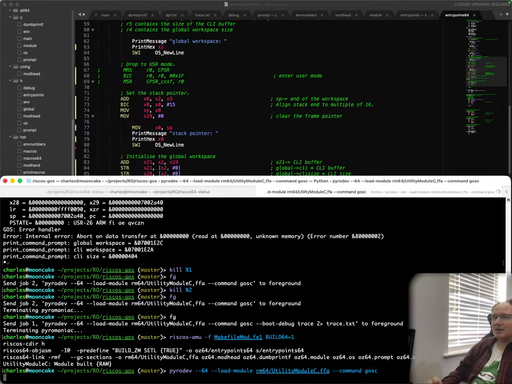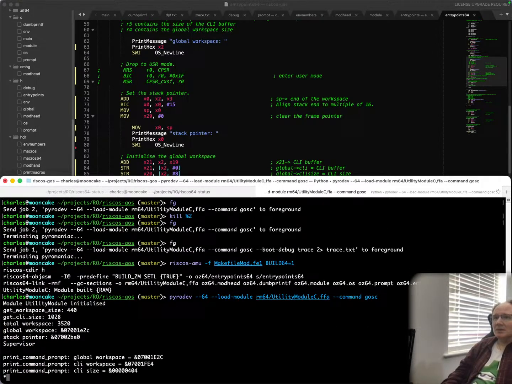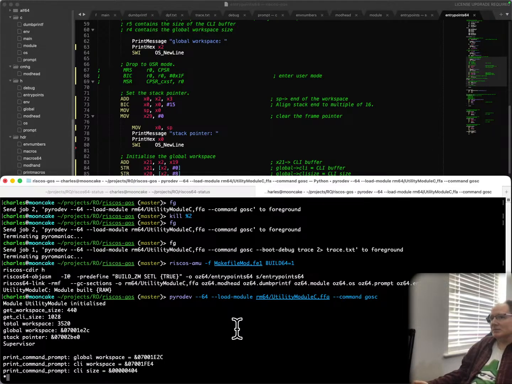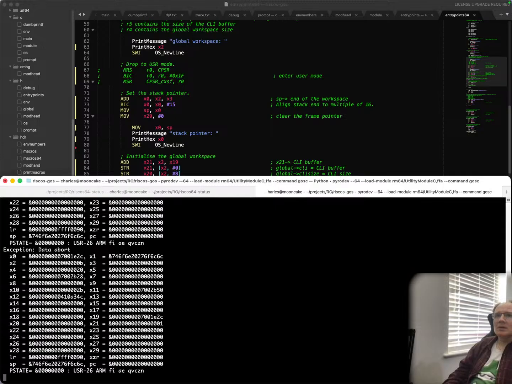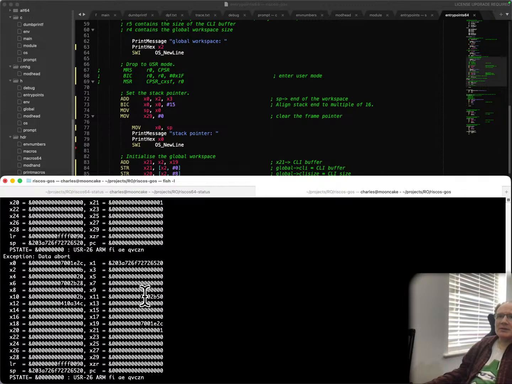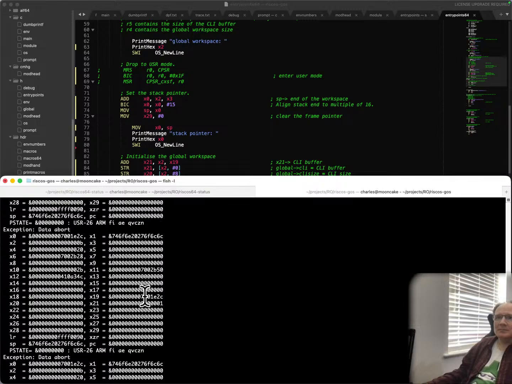We still may get problems. There we go. Those values are coming out as different now. That's much better. Still not sure why this size is coming out as bigger, but it's one of those things. No, it's not just that. It's that one that's coming out bigger, isn't it? CLI size, which is an odd one. Hello. Nope, still crashing. But is it crashing in a different way?